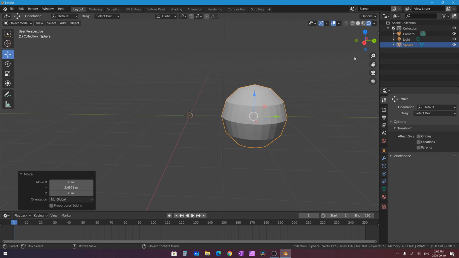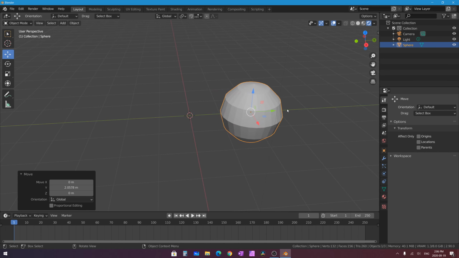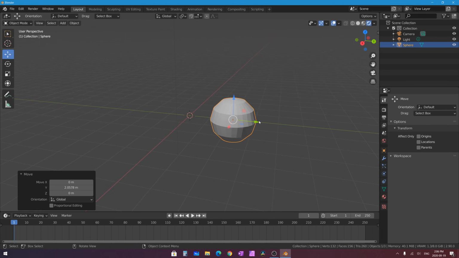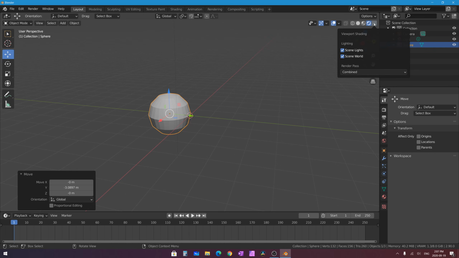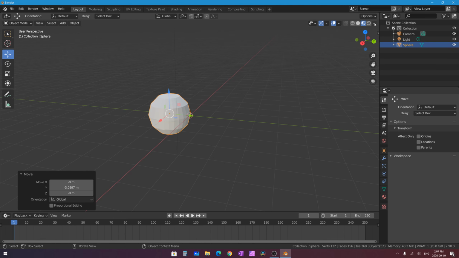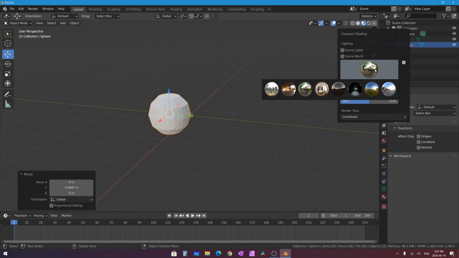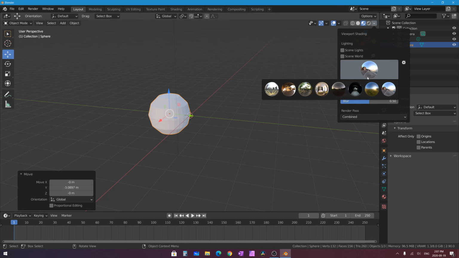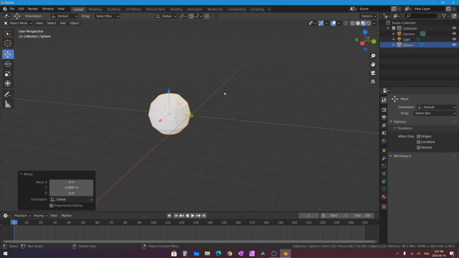And finally, there is rendered viewport shading, which actually renders your viewport in real time. And this is pretty remarkable because it is actually calculating shadows and lighting right in the viewport, even if you change your viewport's view or you change something in your scene. There are options for all of these shading modes in this little arrow popover right here. So if you are in material preview viewport shading mode and you go to this menu, you'll be able to change things like the lighting based on an HDRI image that's projecting light onto your scene. So if you change that option, you will see a different color and different properties of light that's hitting everything in your scene.